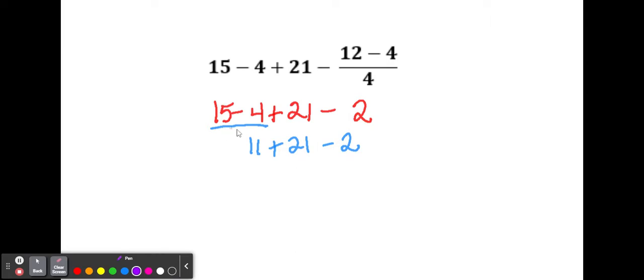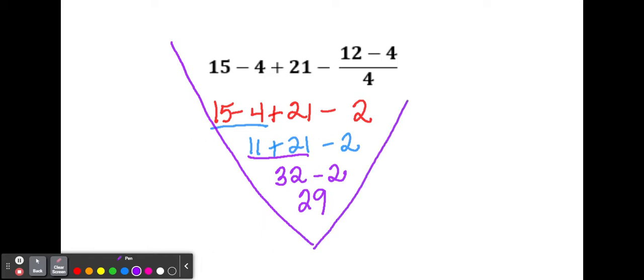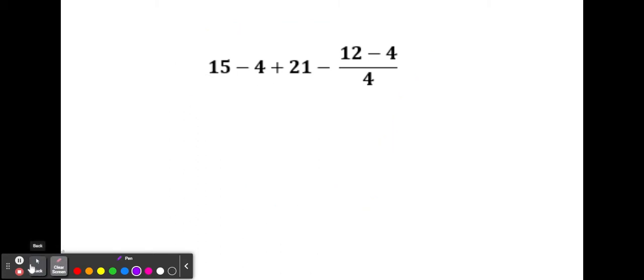See how I only did one operation? I'm even underlining it. And then I'm going to do addition because it comes next in the problem. So I've got 32. And then 32 minus 2 is my last step. And this is 29. So I've created this, what I call like a funnel or an upside down triangle or a pizza slice or a Dorito chip, whatever you want to call it. It has simplified down to its smallest way, and that's one number here, after doing the correct order of operations. So we didn't just go left to right, we had to follow the order of operations. All right, let's try number 2.